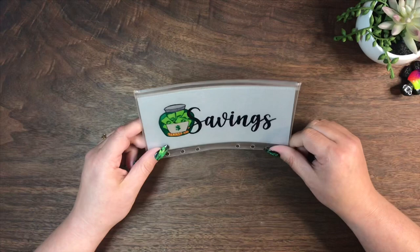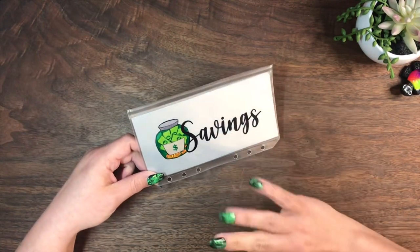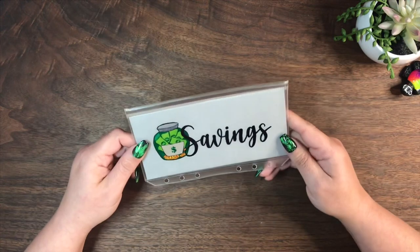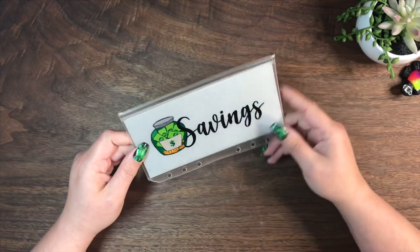It is very, very much spring-like outside here. So there's pollen everywhere, just yellow pollen. So I will spray it, but I'm going to bring it right back inside and let it dry inside, because otherwise there's going to be pollen all over it.